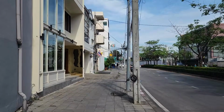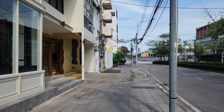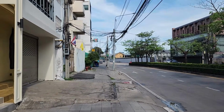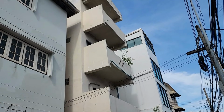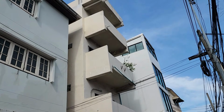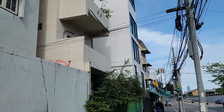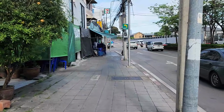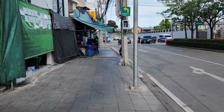Let's see what's back here, and then I'll walk back to the left towards the Via Market. But from the BTS station to RE, to where I'm at, 8 minutes. The other thing with an area like RE, you might find some interesting opportunities in these types of buildings, just smaller apartments or renting 2 floors above a little business. That's going to be a little trickier to find in central Bangkok.